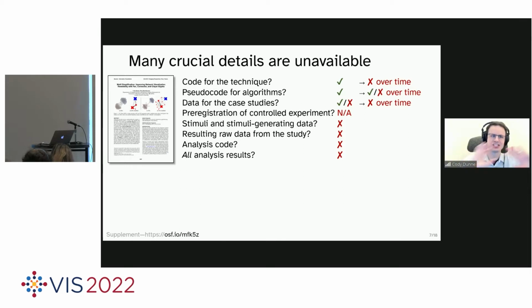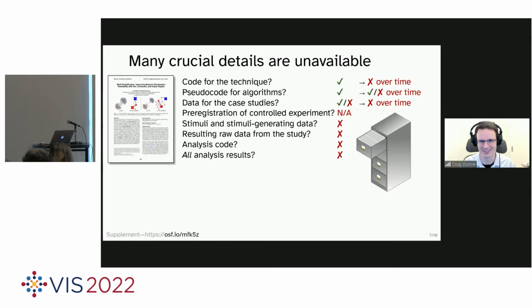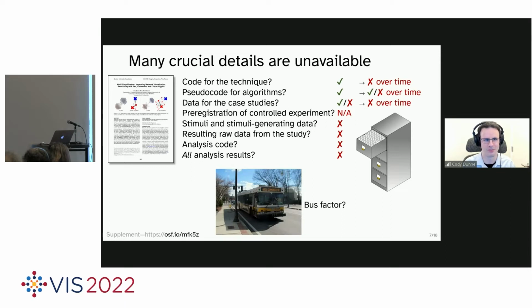Now, this isn't just gone. I do have a filing cabinet. The stuff is around somewhere on my computer or on paper. But let's just do a quick check here for the bus factor of this data. How many people have to disappear for this data to be gone? That's one. It's just me, and I bike. So it's not a great situation to be in here for this data that hopefully somebody would find useful down the road. I can do better.